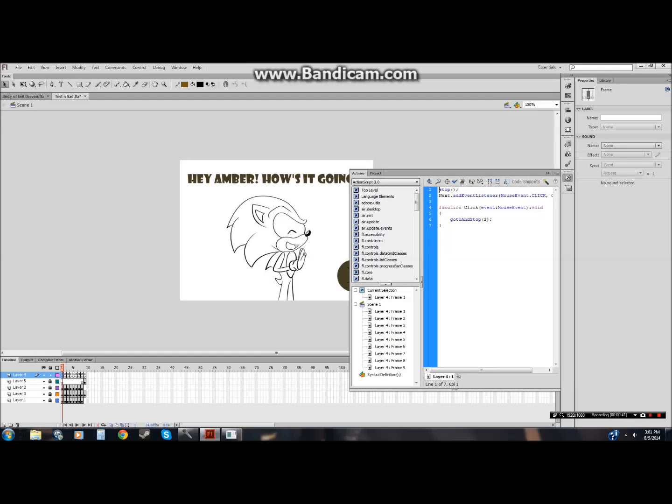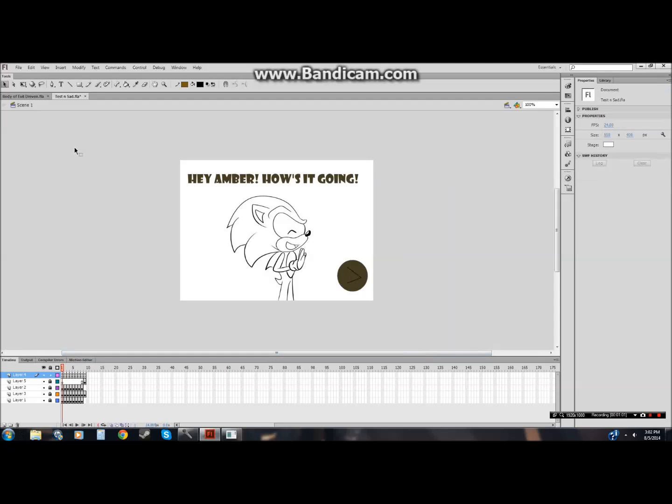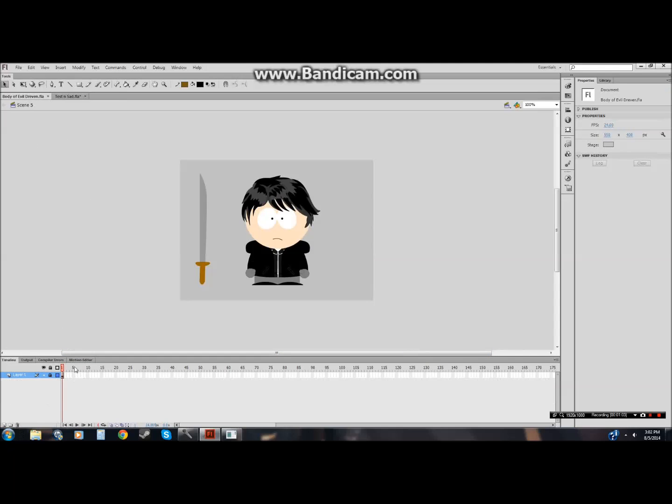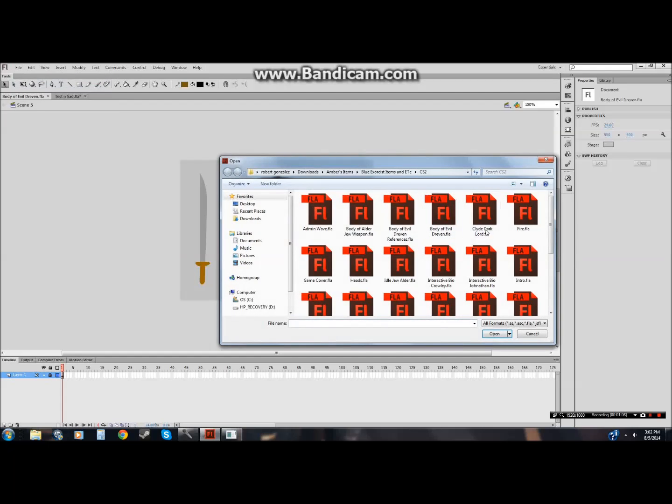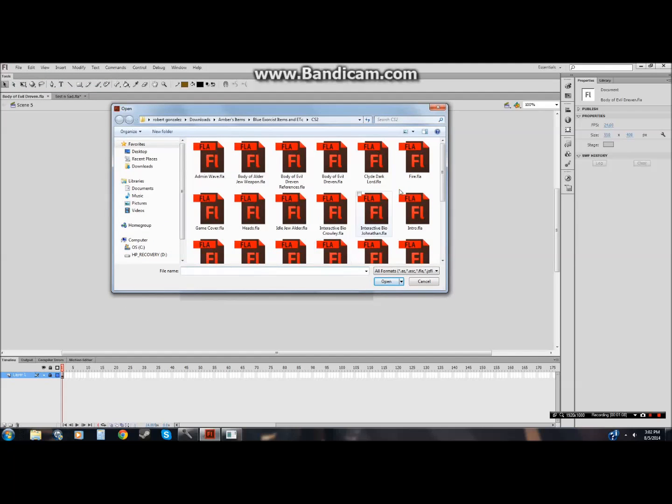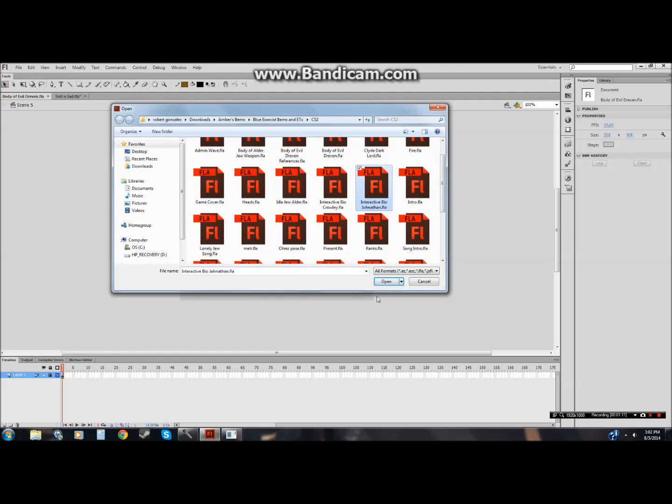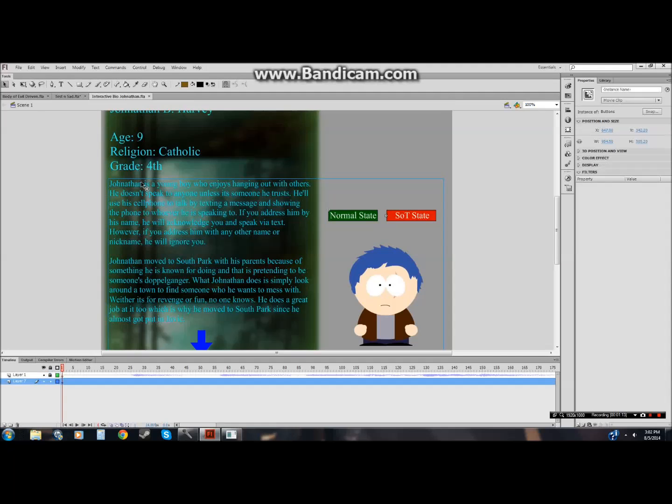Now, I haven't gotten this to work with my bios, not that I've actually tried doing my bios on here. It's just that it has this stop function. Without this stop, your entire clip would be going on its own. You don't want it to go on its own when you're doing an interactive bio. You only want one layer to do that. Which is why, if I open up the script for here, oh, I closed it, my bad. I'm going to use him as my example, so let me put Jonathan up again.